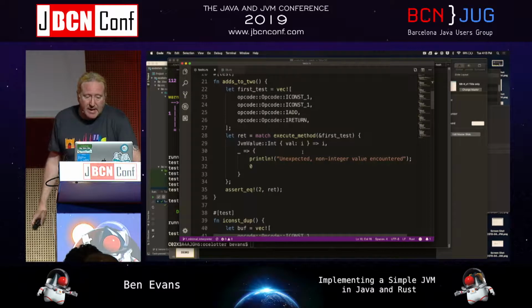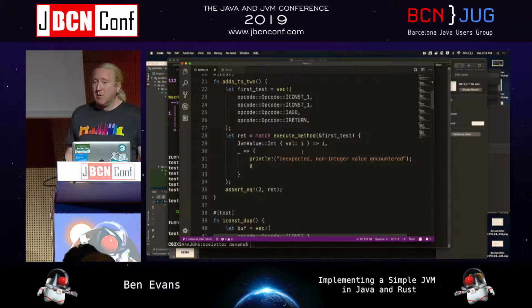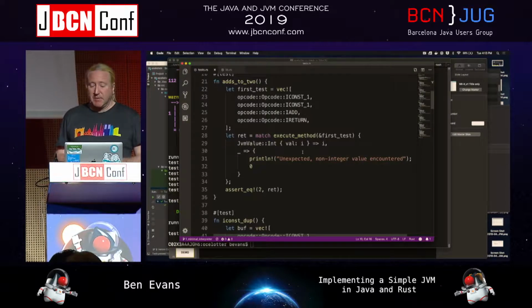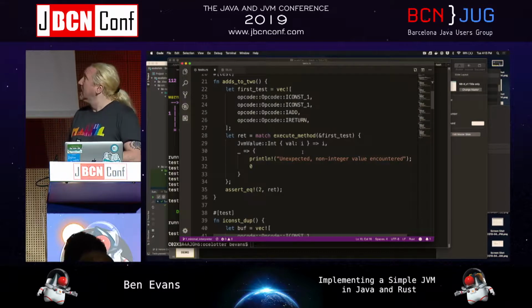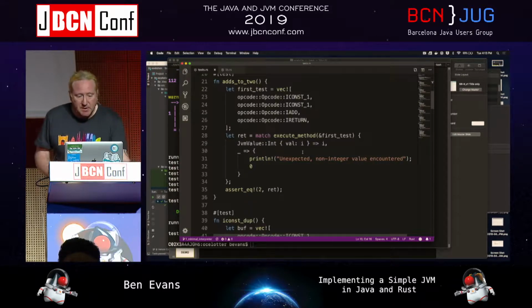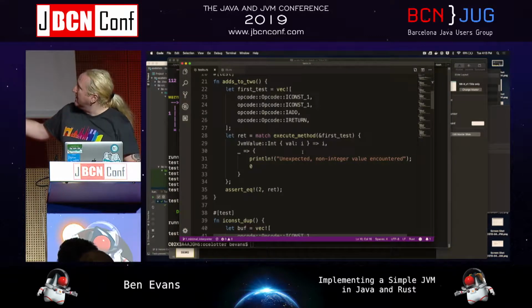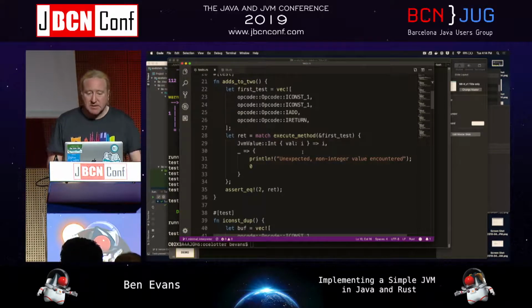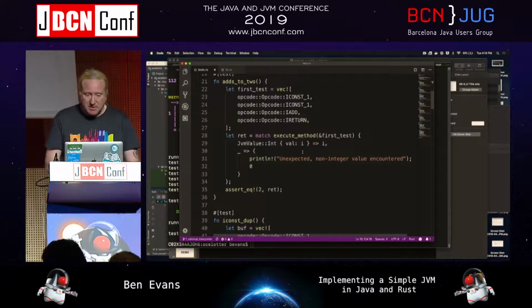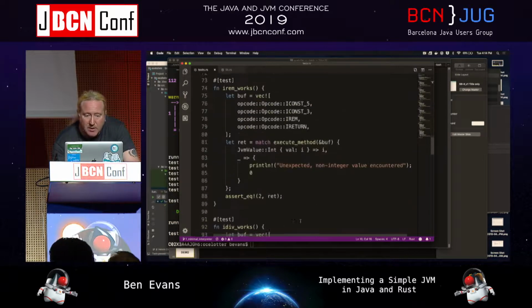Now, JVM value is actually the other type of subtypes, which Rust calls an enum, which is really, really confusing. It's not an enum as we know it in the Java sense of something which only has a finite number of distinct instances. An enum in Rust has different subtypes, each of which potentially has a different carrier. So we can be strongly typed. This works out to be really useful. In the case where we return an int, we match the int value to unwrap the result from being a JVM value back to being an int, and then we assert that it's equal to 2. This underscore is, of course, the default case, as it is in many other languages. So if we get back something from the execute method which isn't a JVM value int, we will just throw an exception here. Okay. And sure enough, we have a few more test cases like that.